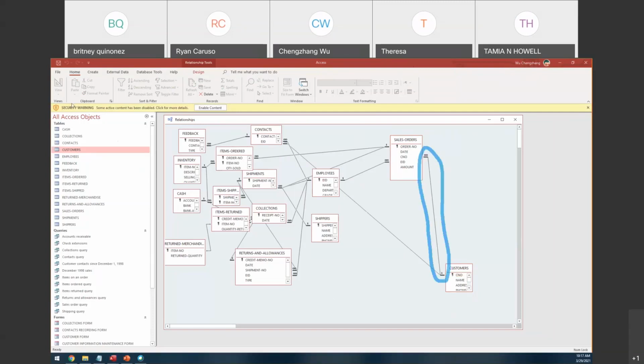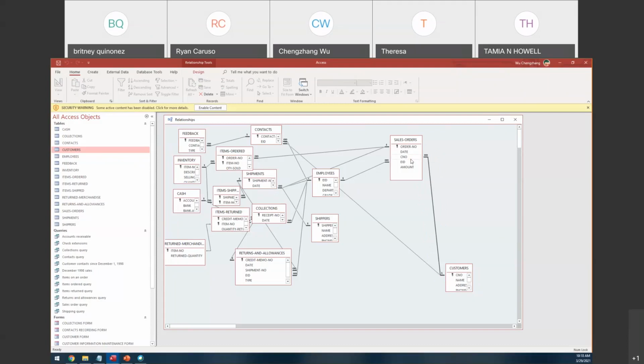So what's the relationship between these two tables? As I said, in the sales order table there is CNO, customer number.